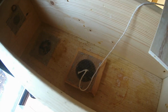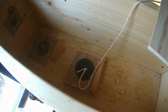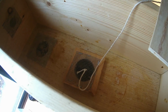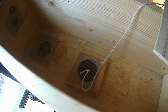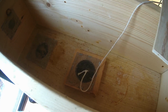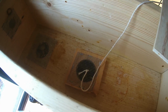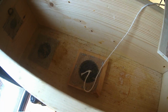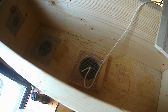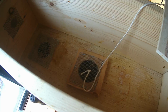So what I did was I took those 2 frames out that had the brood on it, and in the center of that little cluster of bees, I did find a queen, but it's not the queen I was expecting to see. I was expecting to see a blue marked queen. Instead, there was a long, skinny, brand new queen, and I am not sure if she is mated or not. She was really long, but she was not as fat as I would expect to see a mated queen. However, when I took those 2 frames with the dead bees out, I did see about a quarter-sized patch of cells where she had been laying eggs, and there was actually a couple of grubs that hatched.